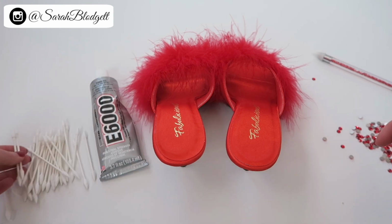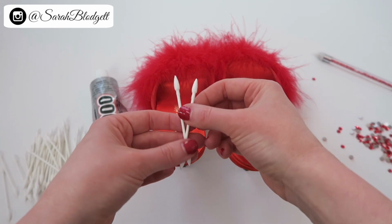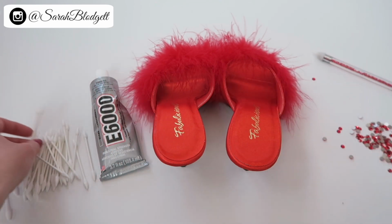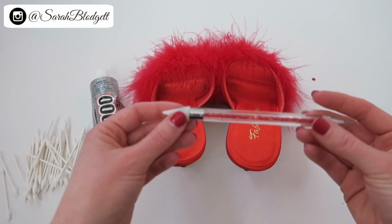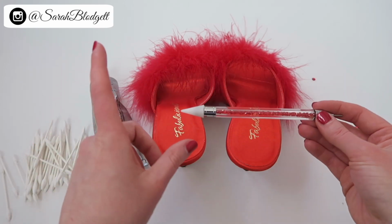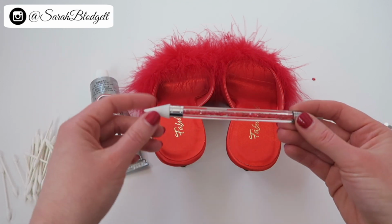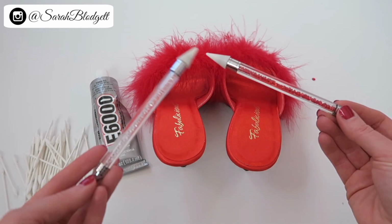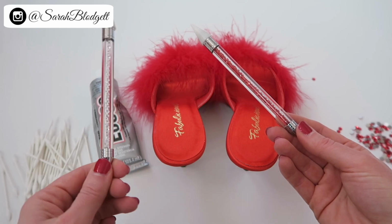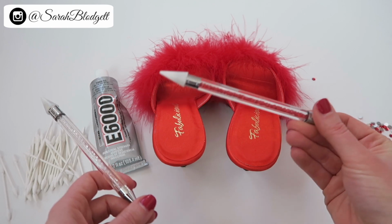E6000 glue. Q-tips, you can use regular Q-tips. I got these pointed ones, which I've used for makeup before. I just thought these might be a little bit easier for applying the glue, but we'll see when I try it out. And then I have this, I believe it's called a rhinestone picker. It actually does have red crystals in the middle. The one that I've used in several other crystal gluing videos is actually clear, and they came in a set. I usually use the clear one, but because I'm doing this project that's all red, I might as well use the red one.